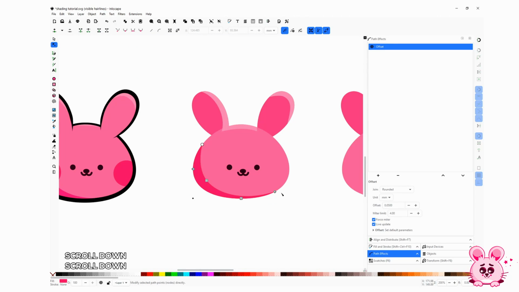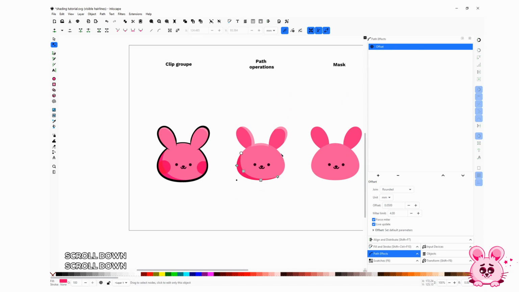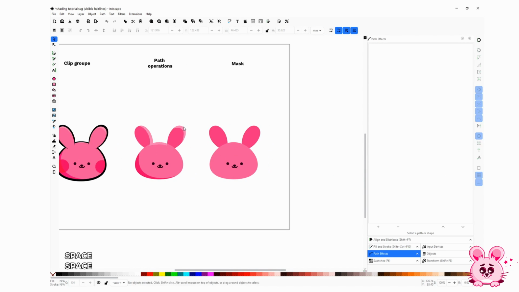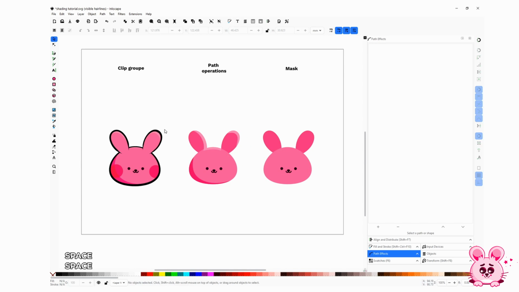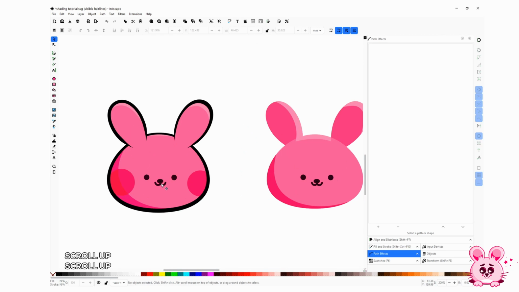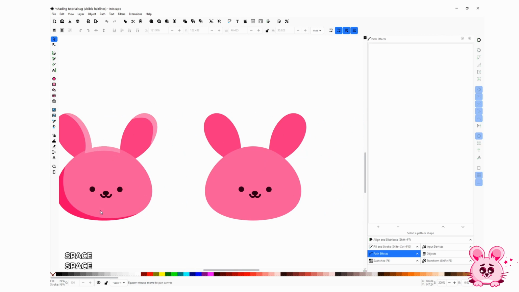Yep. So this is the second method with path operations, and there is a third method which is very similar to the clipping group method, but slightly different, because that method works with paths, and this method works with the color value from white to black.